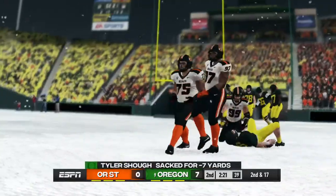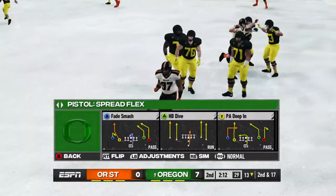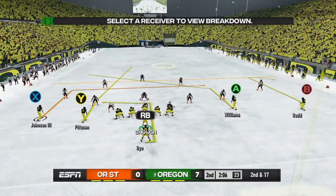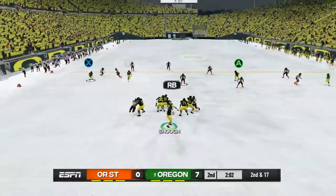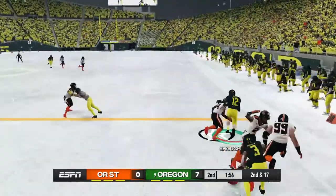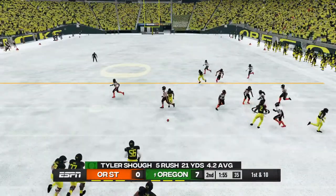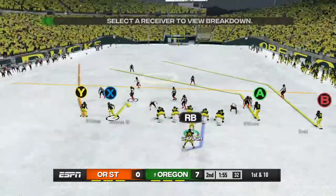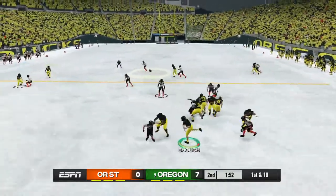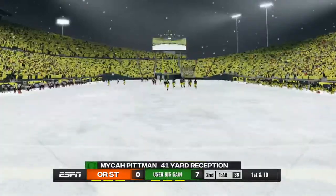Hits him hard at the 13-yard line. They find themselves in a hole here after that sack at second and long. I got to give Oregon State props, man. They're getting after us. Now he's scrambling. Quarterback's going to run it, and he's got room to work. And they make the stop. There we go. 20-yard run there. That's a big dude. Quarterback's a big guy. He throws left. Makes the catch and look out. Let's go, Micah Pittman. Dude's a monster.